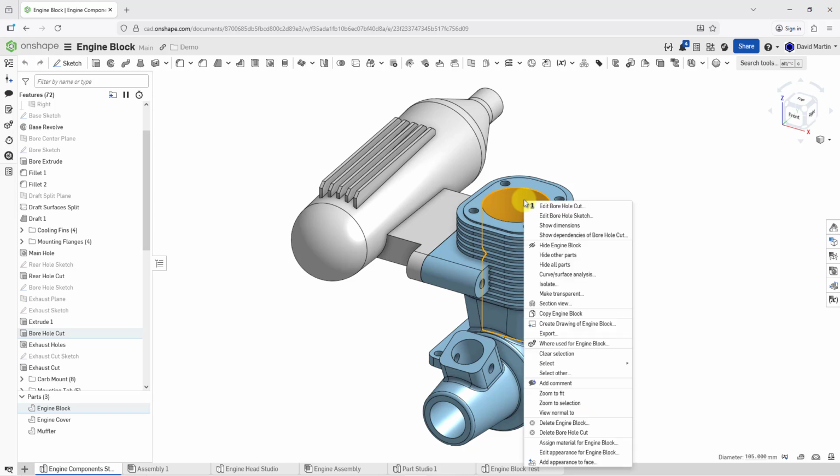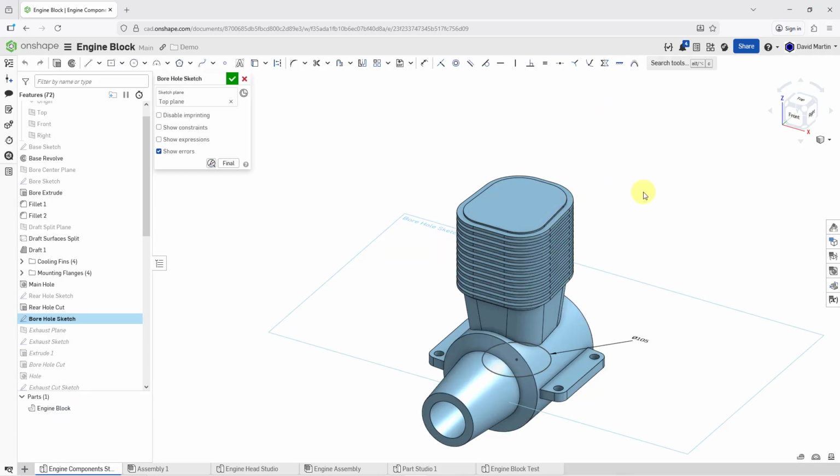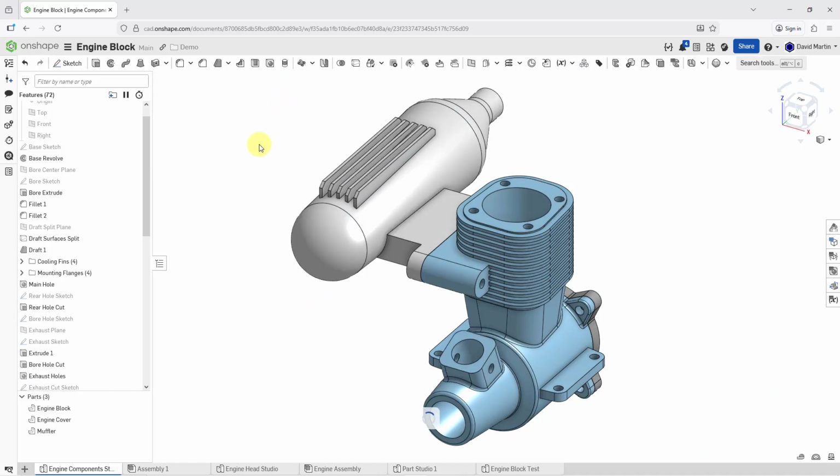Let me right mouse click and hold, and I can edit the sketch that this was based off. Here is a dimension. I will double click on it. And then I can add tolerance options to it. Let me expand and let's see for the tolerances. Let's define deviation and it'll be -0 and let's just give it +2. So that is good. Let me hit the check mark to complete out of here.